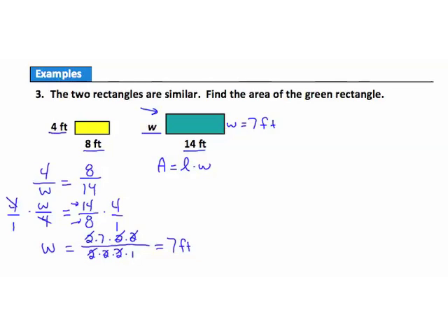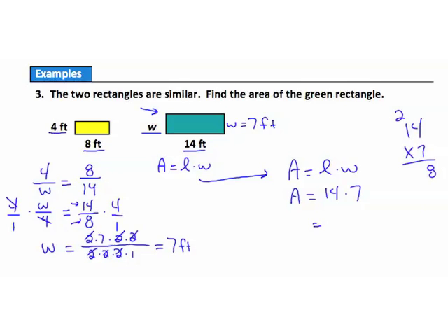Now we know the dimensions of this rectangle, we can calculate the area. So let's come over here to do that. So area, again, equals length times width. And we know the length is 14, and we know the width now is 7. So we're going to need to multiply 7 times 14, so we'll come over here on some scratch work. 7 times 4 is 28, carry the 2. 7 times 1 is 7, plus 2 is 9, so we get 98. So the area of this rectangle is 98, and in this case we're talking about area, so we need to make sure we're talking about square units. So we want to say 98 square feet.